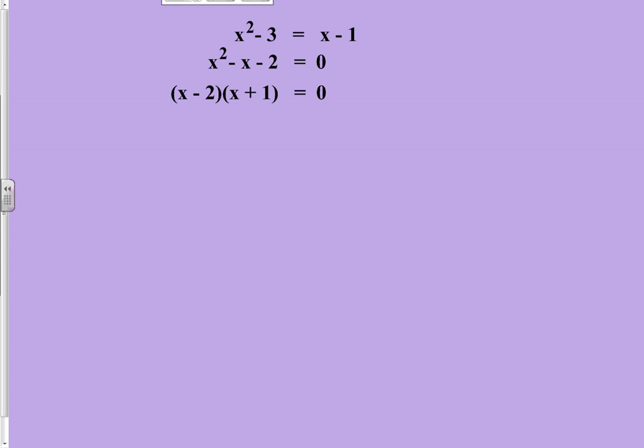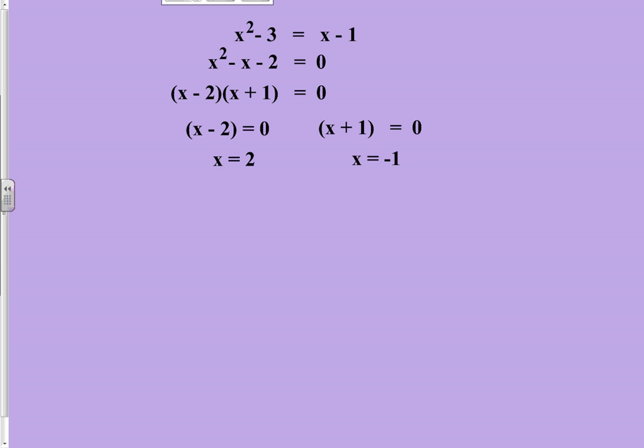From there, the zero factor theorem applies. Okay, x minus 2 is being multiplied by x plus 1, and the result is 0. The theorem says either x minus 2 is 0 or x plus 1 is 0, or possibly both. We consider it a worst case scenario, and we set them both equal to 0, and then we solve them individually. On the left side, obviously, x is positive 2, and on the right, x is going to be negative 1. So we have multiple solutions for x.